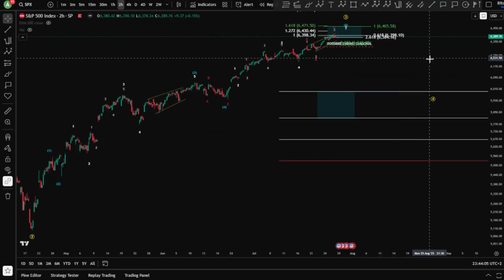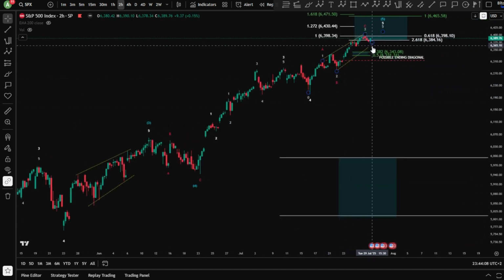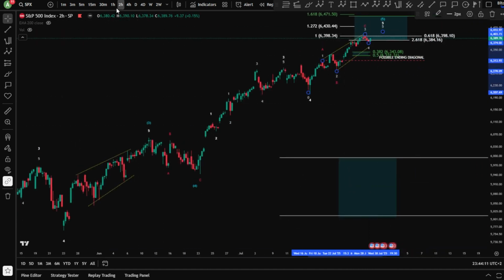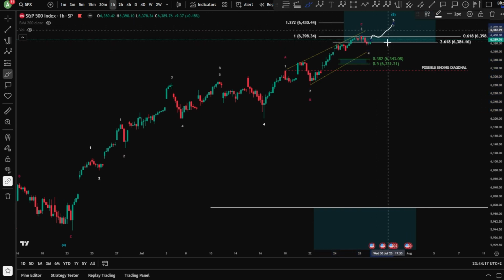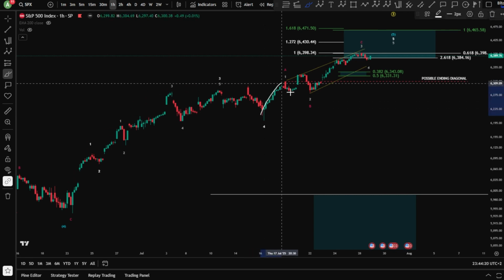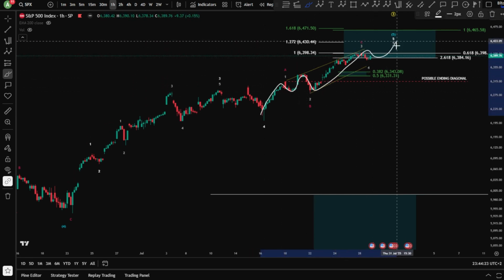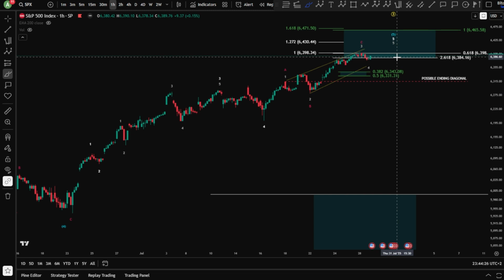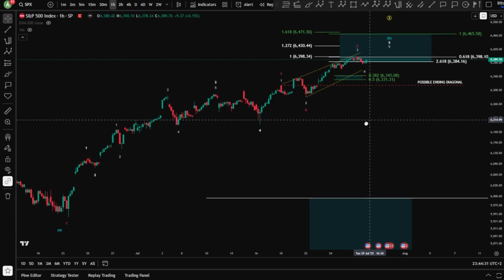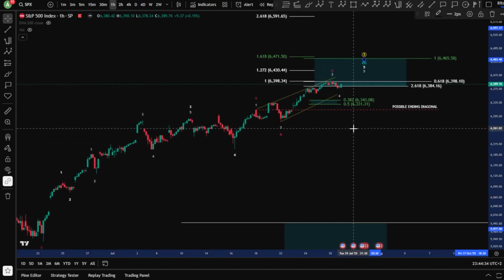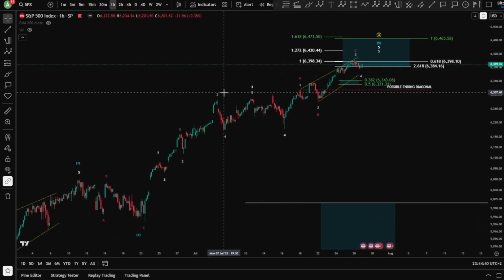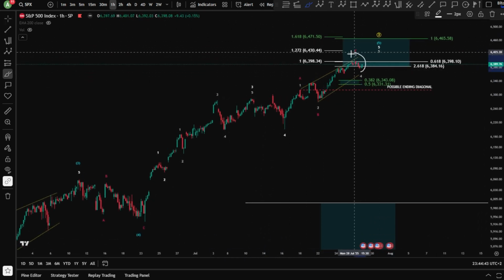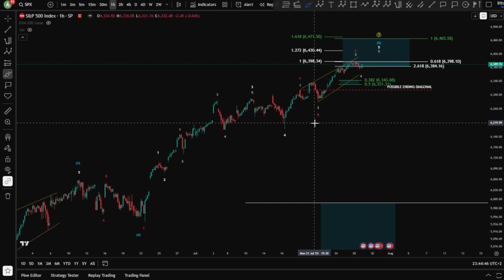For the SPX 500, yes, as expected, we're still expecting a wave 4 today, and in the live stream we also mentioned this before, in the weekend. Currently you're working on a wave 5 to finish this potential impulse as a 1, 2, wave 3, wave 4, and a wave 5, and moving toward the downside. So in that case scenario, I'm still looking forward to this wave 5 finishing there, finishing wave 3, and continuing for wave 4 in the yellow scenario. So basically nothing very surprising for SPX, everything as expected still. We're going to see what's going to happen.